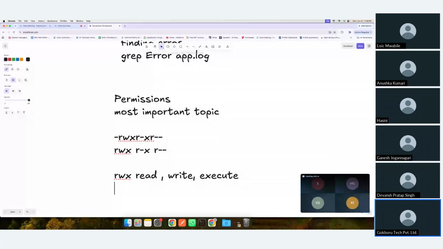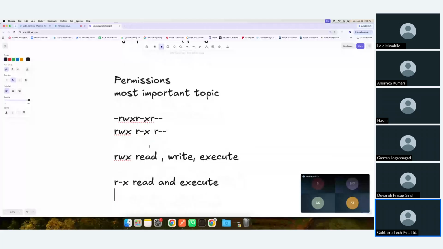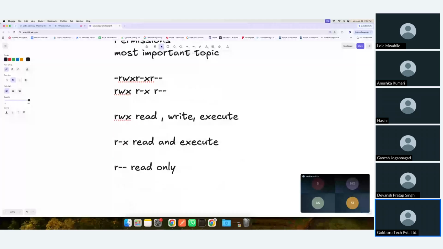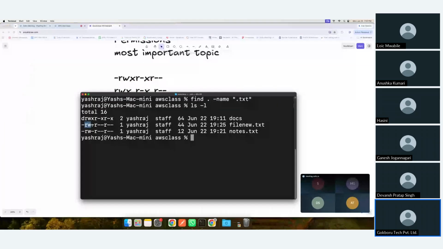Then you have a group with r and x, which means read and execute. Then we have r-- which means read only. So these are the kind of permissions you can see, what permissions we have. We have read, write, execute, read and execute, and read only.